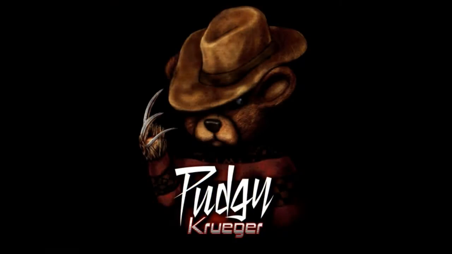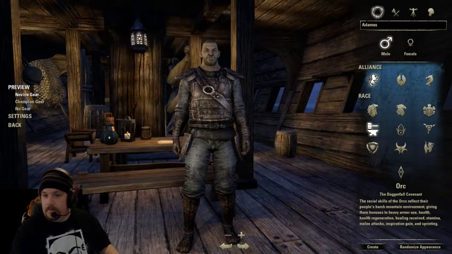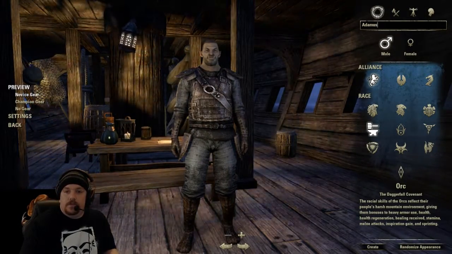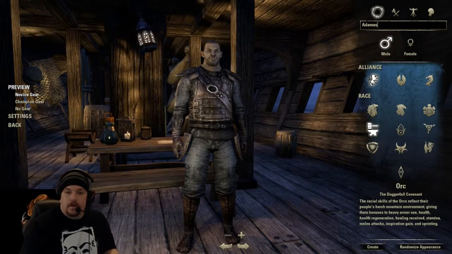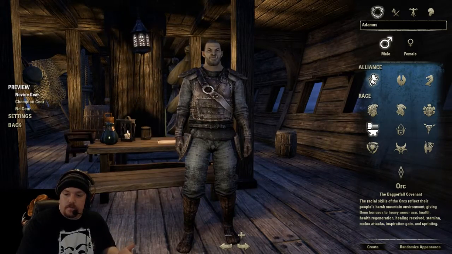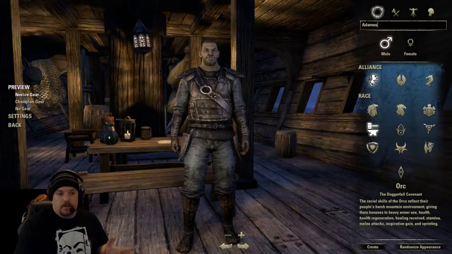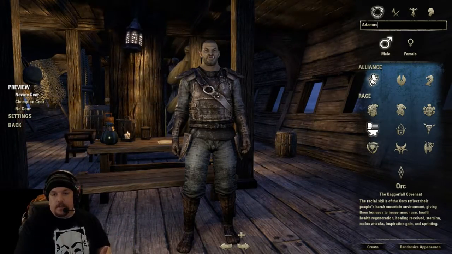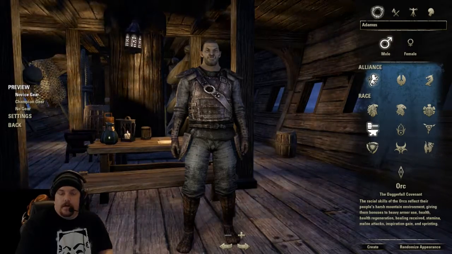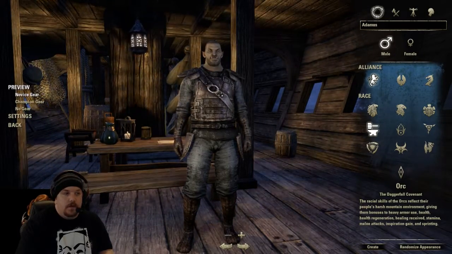So let's go ahead and set up a new character. Now, in the show notes down below, there are some links available. They're great resources for you to take a look at each one of these, not only the races but the different classes in detail. They're an excellent resource, something I use all the time. It will be able to get you going.